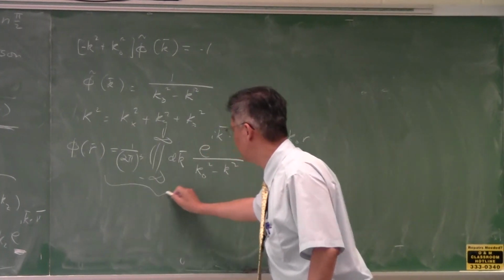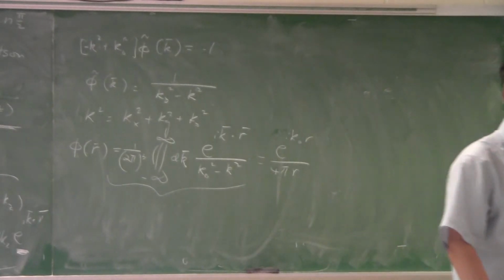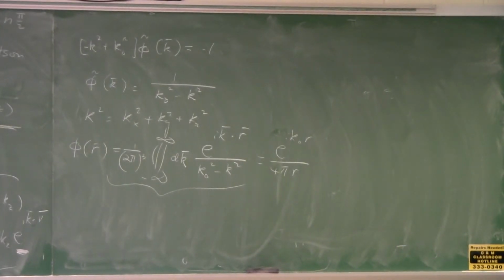It turns out that the integral on the left-hand side can be simplified further. I don't have time to simplify it now. I'll do that in the next lecture, and then come up with all these very nice identities like the Weyl identity, the Sommerfeld identity, all the identities that you find very useful in electromagnetics.